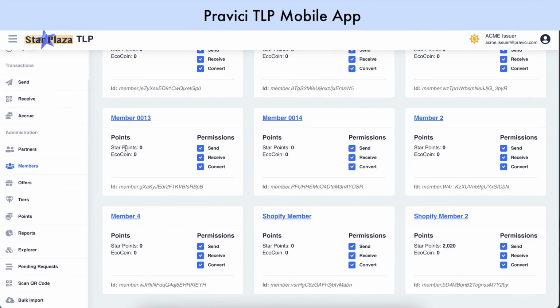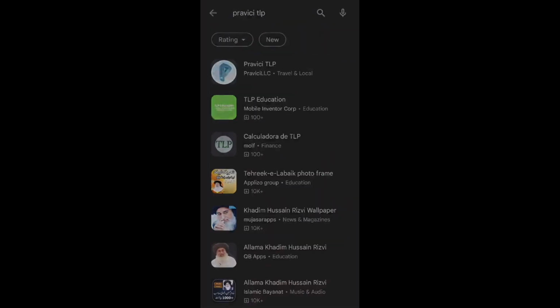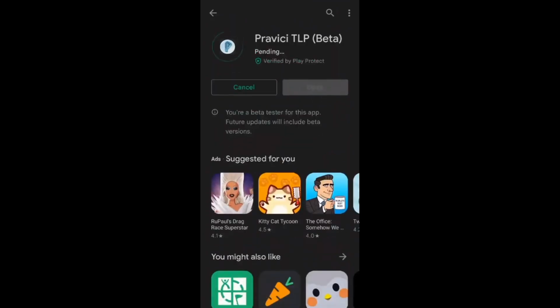Pravici TLP Mobile App is an optional white label add-on to your Pravici TLP subscription. Your members may use your own mobile app and integrate with Pravici TLP blockchain via the provided robust set of API keys. If your consortium is using the TLP mobile app, then the next section is representative of a potential member experience. Now, if you haven't already, download the Pravici TLP mobile app from the Google Play or Apple App Store. Simply search Pravici TLP and select Download.